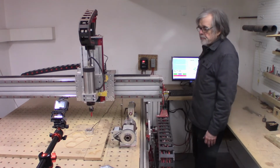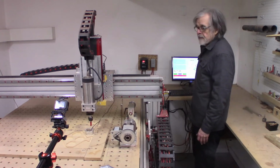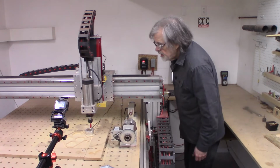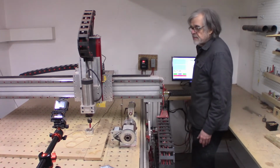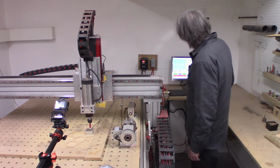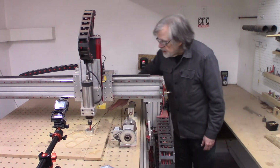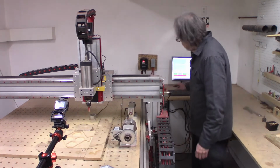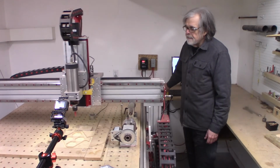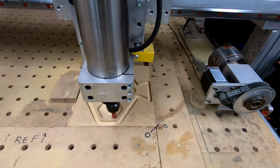Well, actually, I have an automatic tool changer on order. Believe it or not, some dude, probably a small shop dude, very much like me, some dude actually is making an automatic tool changer for a CNC gantry router. And hopefully, with any luck, it'll improve my process a bit. Finger on the stop button. Five thousandths.